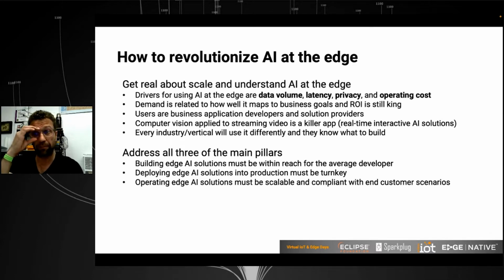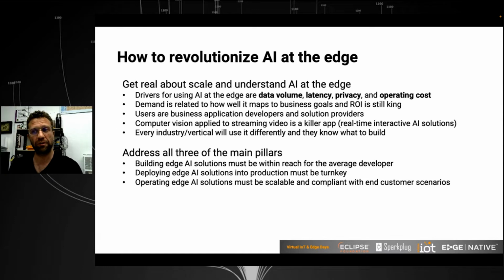And the thing to note about operating cost is, if you use cloud AI services, not only do you need to move the data to the cloud AI service, but then you will pay per process. Whereas after owning the edge hardware and deploying your AI solution to that edge hardware, although you have to pay for electricity, all of the operating cost of that AI processing is essentially free from then on out. That's very attractive.